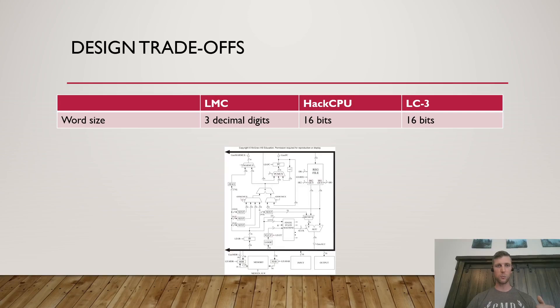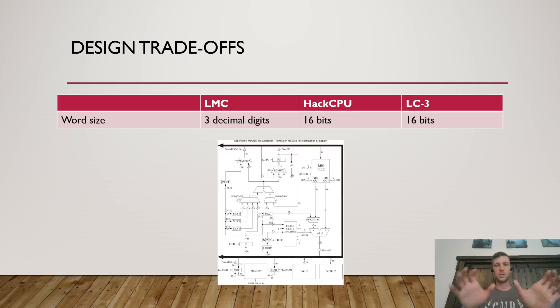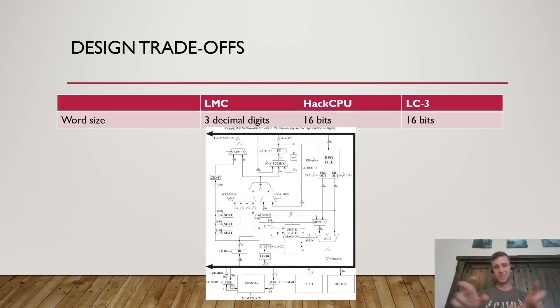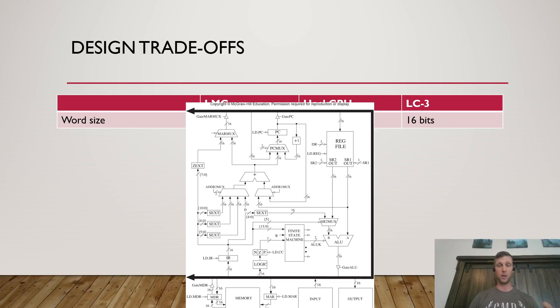Well, there's a problem with this. Imagine the data path for my LC3. If the word size of my processor goes from 16 bits to 32 bits, well, my register file just got a whole lot bigger because each of those registers has to hold 32 bits now instead of 16 bits. And my ALU just got a little bit bigger because it's not operating on 16 bit numbers anymore. It's operating on 32 bit numbers. And basically every wire in here just got bigger because as I'm passing around data and instructions and stuff, I'm not just passing around 16 bits anymore. I'm passing around 32 bits. So the LC3, the 32 bit version of the LC3 that we're starting to create is going to be much larger in terms of the actual circuitry involved than the 16 bit version that's in the book. Why does that matter?